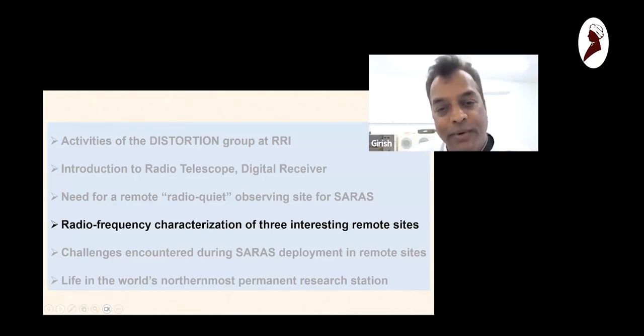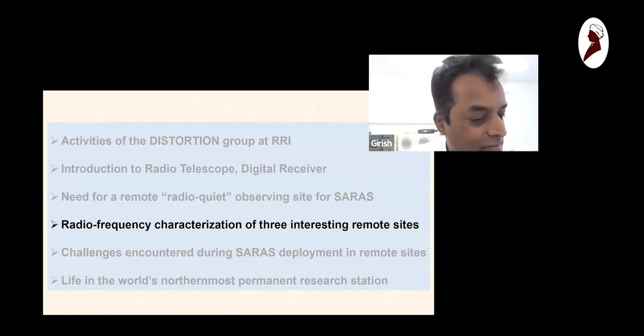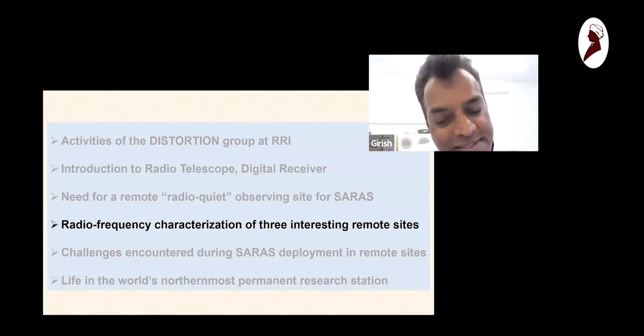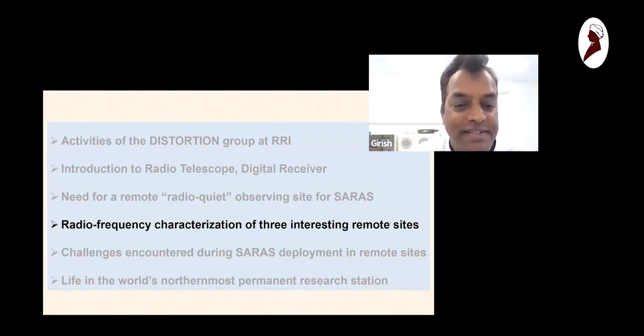So now you understand why we need to go to a radio quiet site. Typically we identify remote locations. By remote locations, what we mean is where we are far away from civilization, typically where population density is very small, and remote, undeveloped places, or even bordering forest regions, so that we can escape from all these electronic devices from surrounding places, and FM stations and various other things. So that's the need for a radio quiet observing site. And just because a site is remote, it doesn't mean that it is radio quiet. We'll see that.